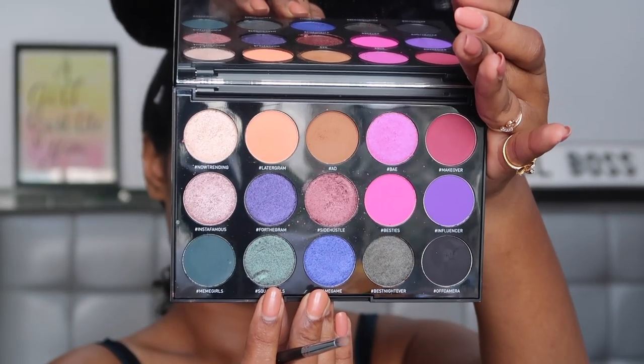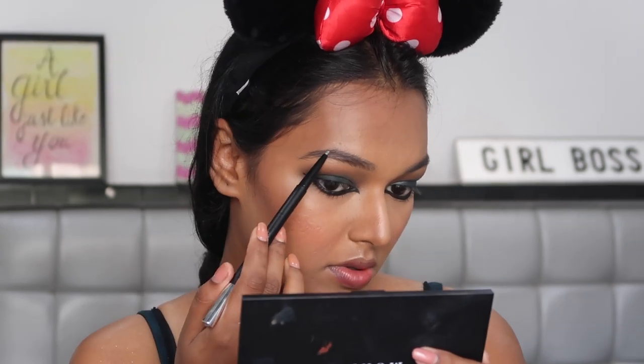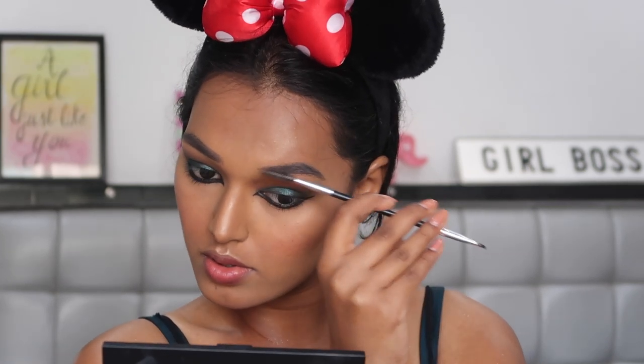Then taking this colour called Squared Gold, which is a shimmering green colour, and with the PAK 202 brush — which is a thin pencil brush — I'm very specifically placing this just in the inner one-third of my eye to add a little sheen to the eye look. Then taking the eyebrow pencil side of that same Miniso Eye Pencil, which is a grey shade, and filling in my eyebrows. After I've filled in my eyebrows, I'm taking a spoolie brush from Amazon to make sure all my hairs are in place. Since I forgot to add a brow bone highlight, I'm just taking the white shade in that Revolution Shimmer Brick and placing it with my finger.